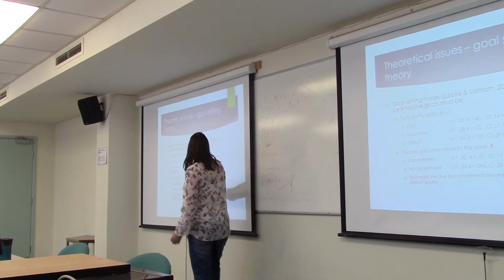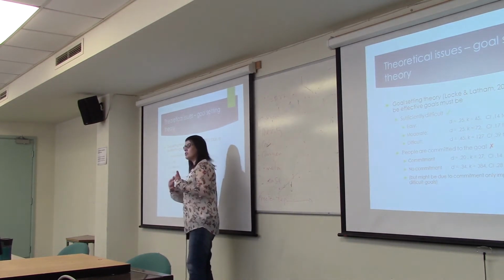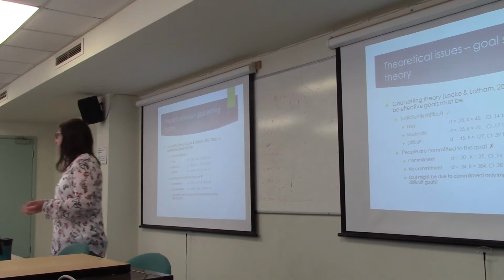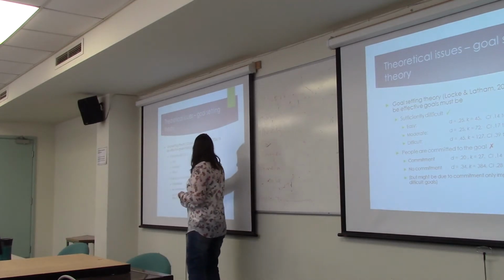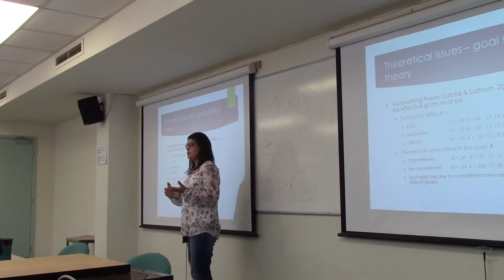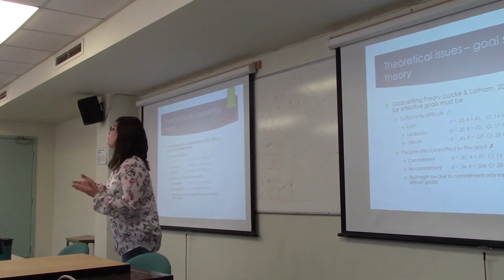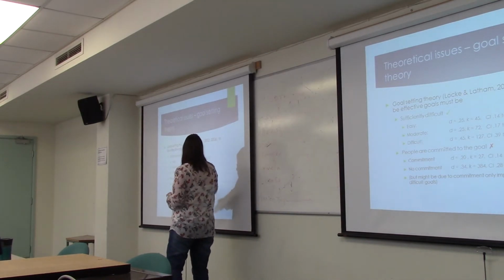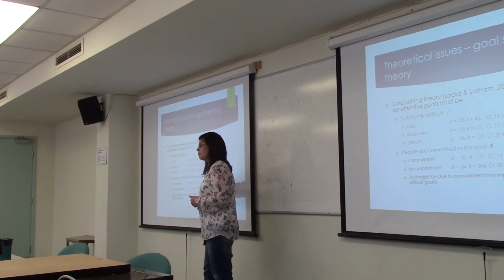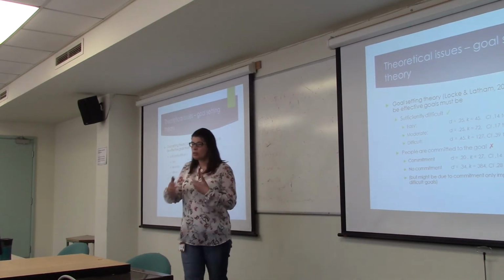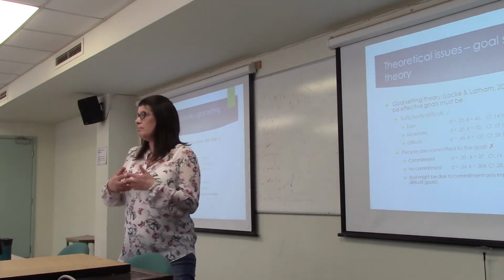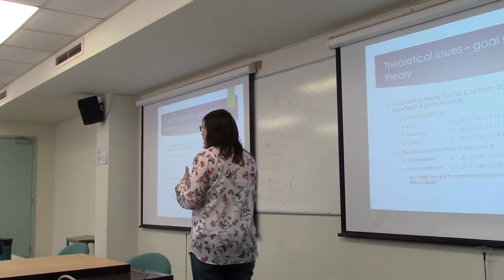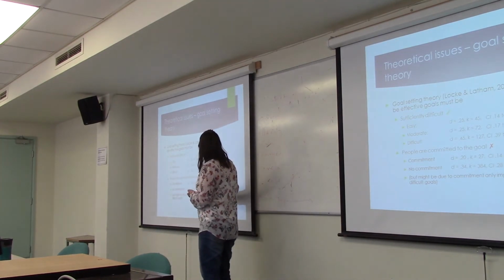So when you looked at the studies that included a commitment, so this is something like saying, I will eat 5 portions of fruit and vegetables a day, we found that that actually had a lower effect size of 0.2 than the studies where there was no commitment involved, where it was just goal setting without commitment. And that, if you remember, is at 0.34. And there was a significant difference between this when we did the analysis. Now, this could be due to commitment only becoming important when it's a difficult goal. But we didn't have enough studies to actually look at this.